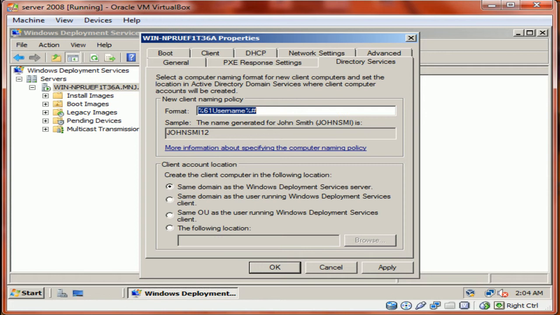So I can have a sales user or help desk user, and then I would select this option here, same OU, not only the same domain but the actual same OU, and this is a lot easier than doing each manually.